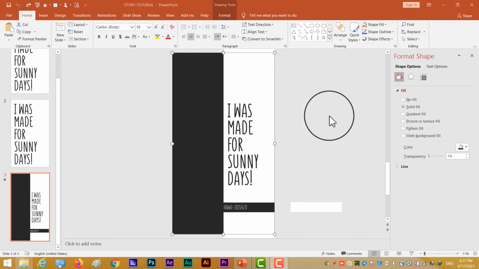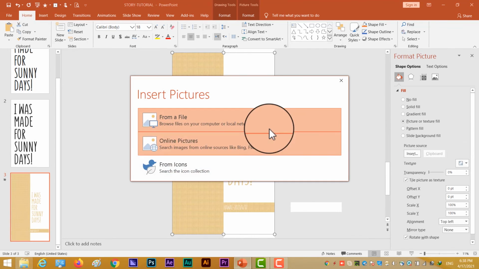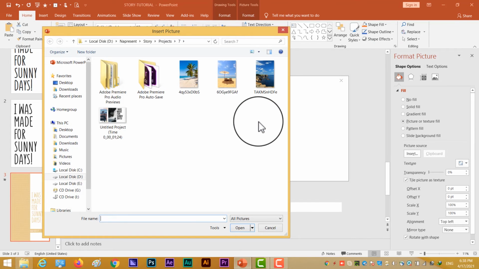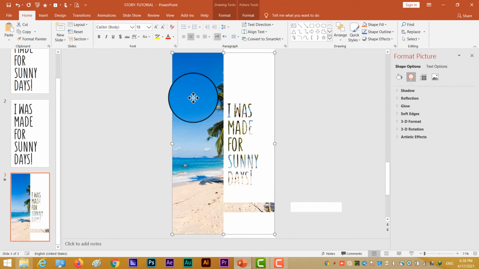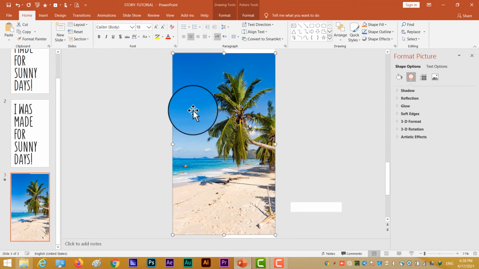Now I'm gonna select this gray rectangle here, which was in slide size, and for its fill I'm going to choose picture or texture fill here. Insert. Now pick any picture you want. Now duplicate this rectangle.